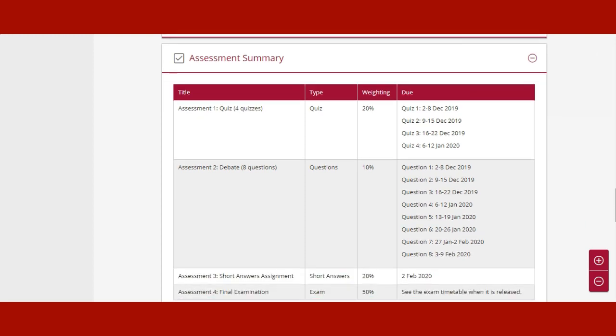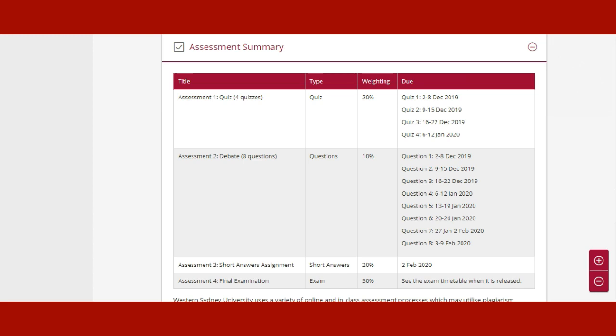This is a summary of the assessment items. You can see there are 4 of them. There are 4 quizzes to be completed during the semester, 8 debatable questions to be completed during the semester, a short answer assignment which is due on the 2nd of February, and the final exam. You need to go and look at the exam timetable when it's released to find out where and when your exam is.